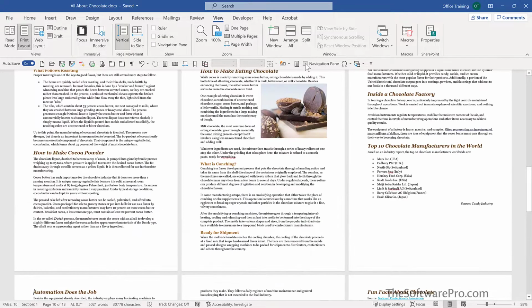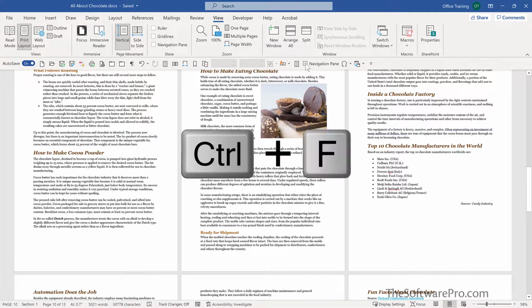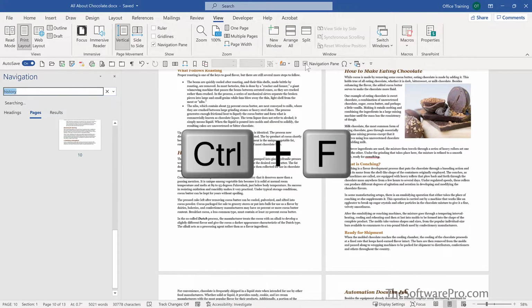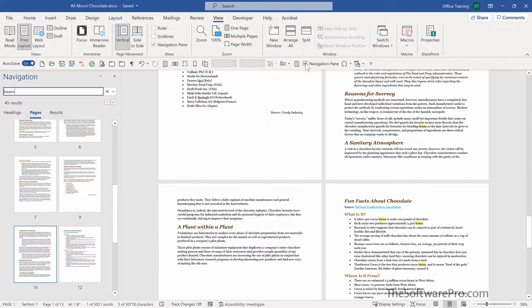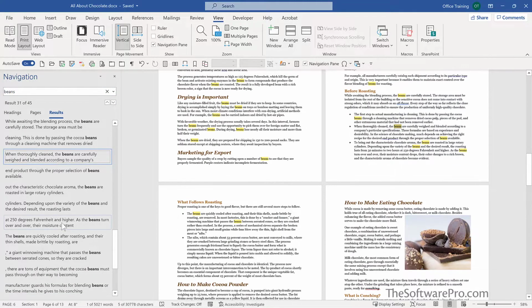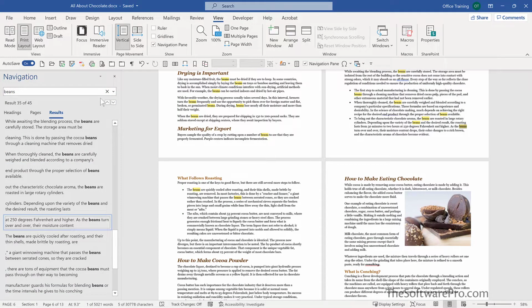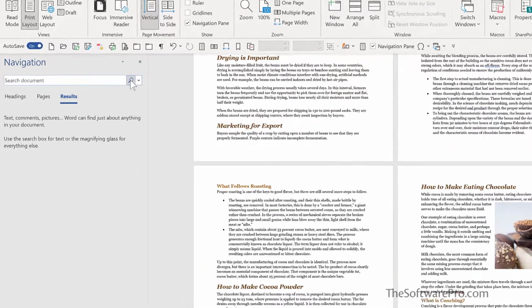And remember, this will also be triggered by using the Find command. As we saw, Control F, keyboard shortcut, quick way to launch. And let's say I want to look for the word means. And now I can move through those results. But my searches don't have to simply be for a word or a phrase. Here I'll clear this search.